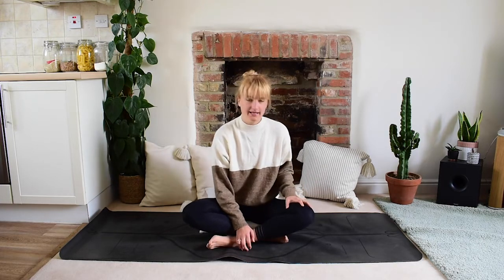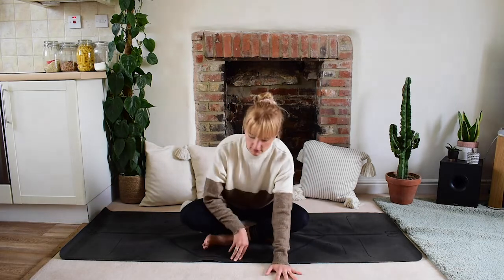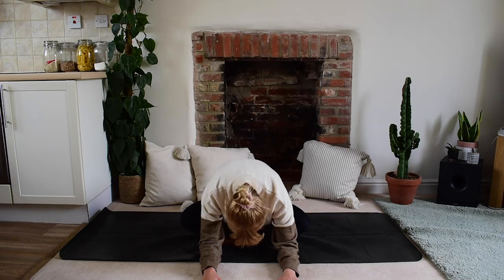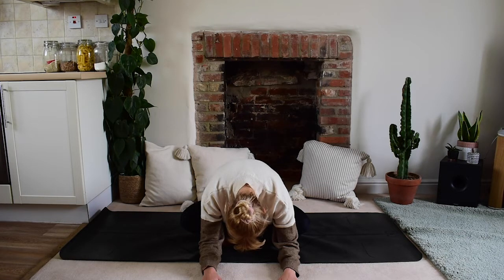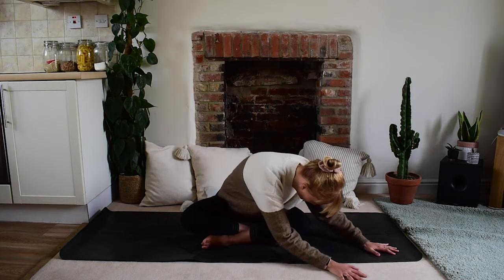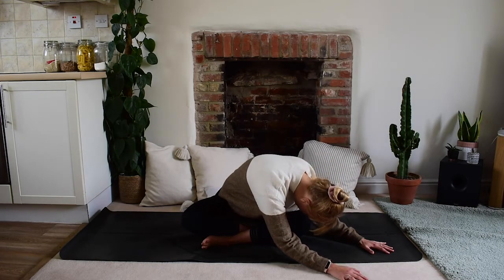So now your left leg is in front of the right, and starting with the fold in here, so bringing your hands forward. And you might be able to drop down onto the forearms, maybe staying on your hands. Again, focusing on your breath in here. Two more. Pressing into the hands, walking your hands all the way to the left. So coming over your left knee now, letting your head drop down.